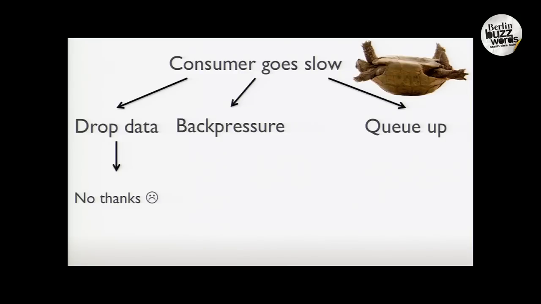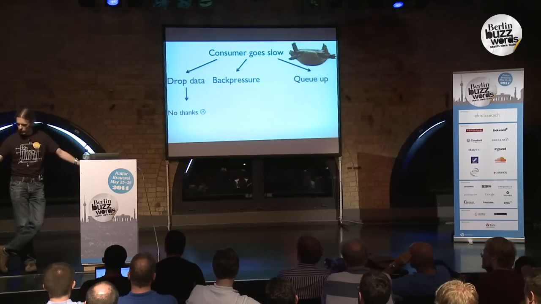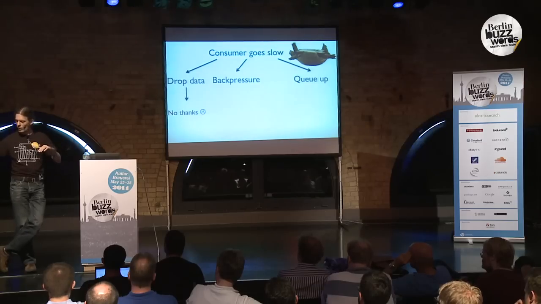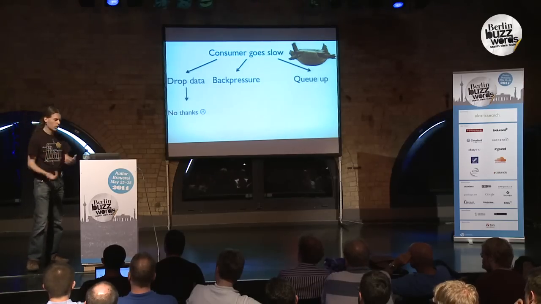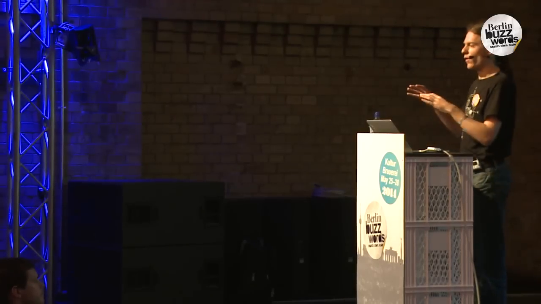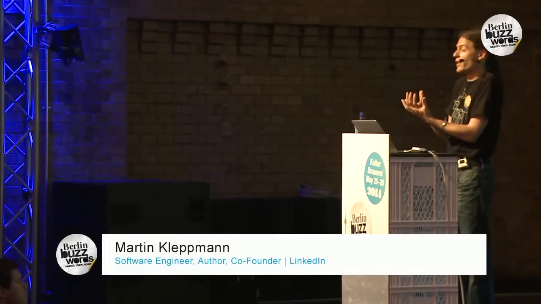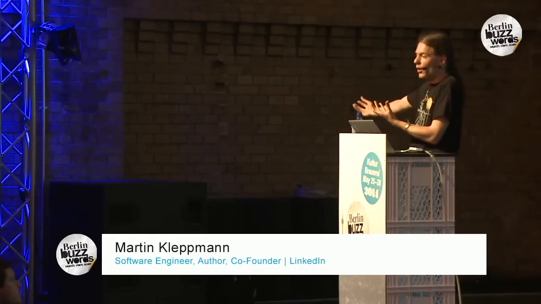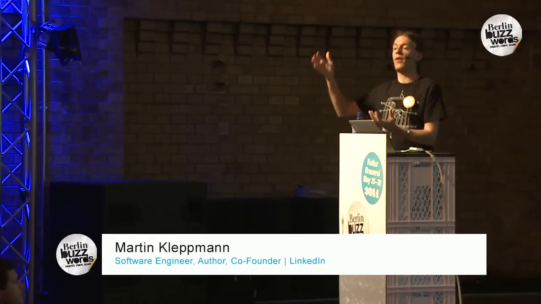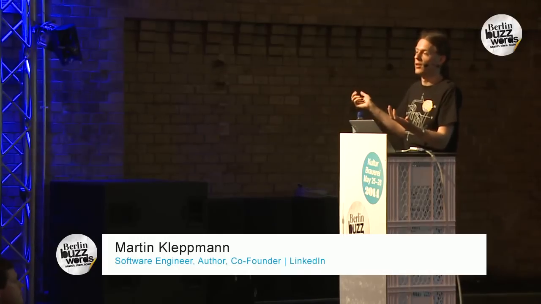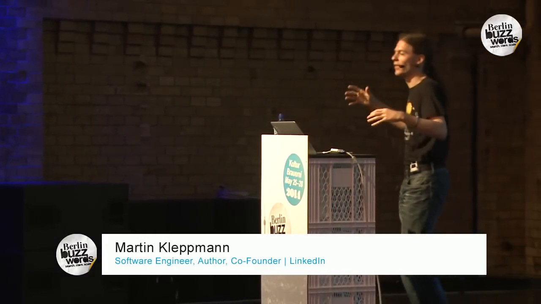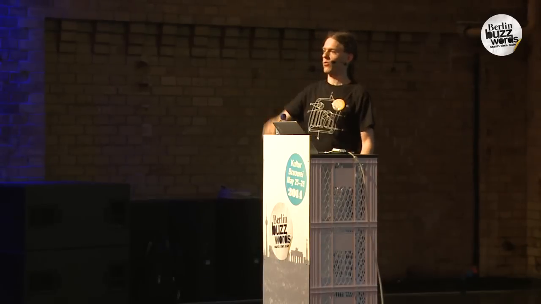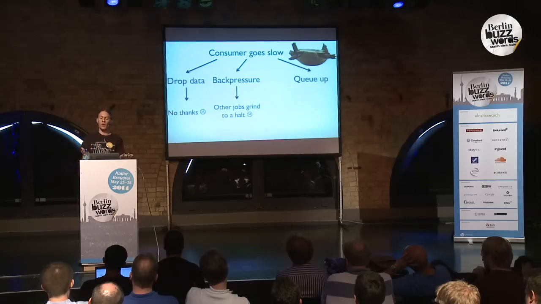The second option is back pressure. And this is very commonly applied. Storm, for example, uses this model, which is, okay, if you're not consuming fast enough, let's just wait and give you some time to catch up, and then when you're ready to consume some more data, we'll give you some more data. The problem with back pressure is that now the producer of this data has to wait for the consumer of this data. And when the producer of the data is waiting, all other consumers of the same data also have to wait. And all producers who are feeding into that producer also have to wait. And suddenly everything's waiting for everything just because of one stupid slow job. So we don't want that either, okay? That would cause the entire system to grind to a halt.